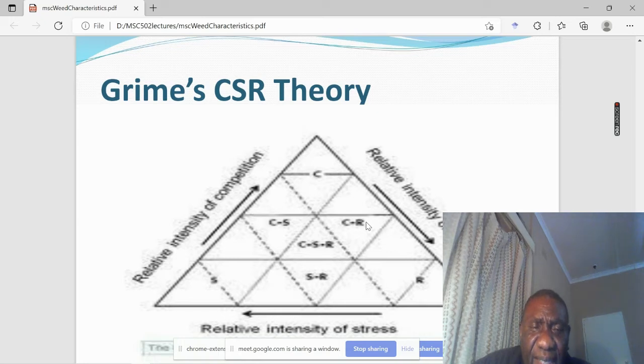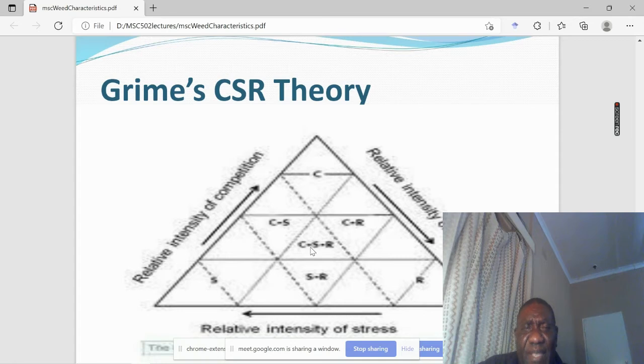Now, if you move to the center of this, we have another inner triangle. And let us look at the three sides. Here we have a mixture of plants, some weeds and some trees and grasses. On the left, these are all weeds. Down here, you've got some trees, grasses, and also some weeds. Because normally, even if you go in a forest, sometimes you will find weeds, especially where there are some small disturbances.